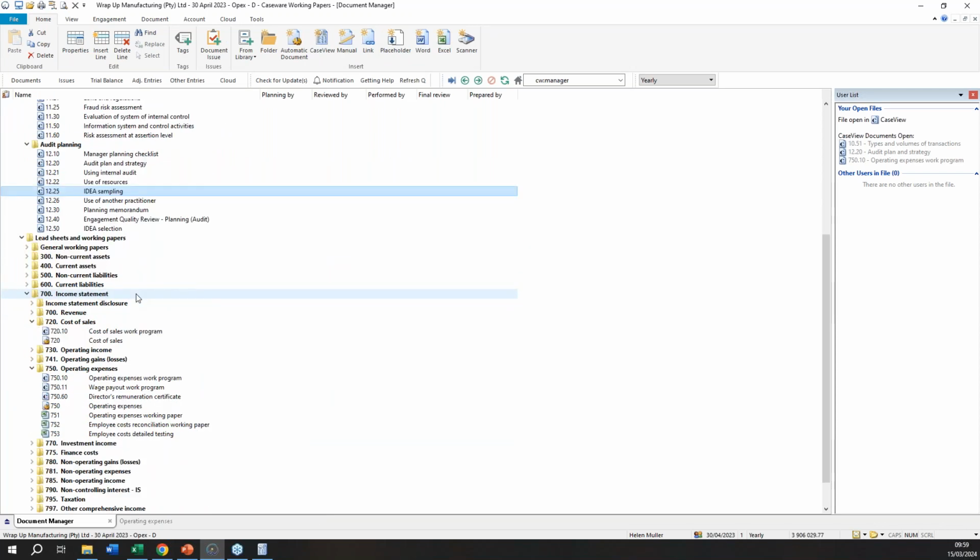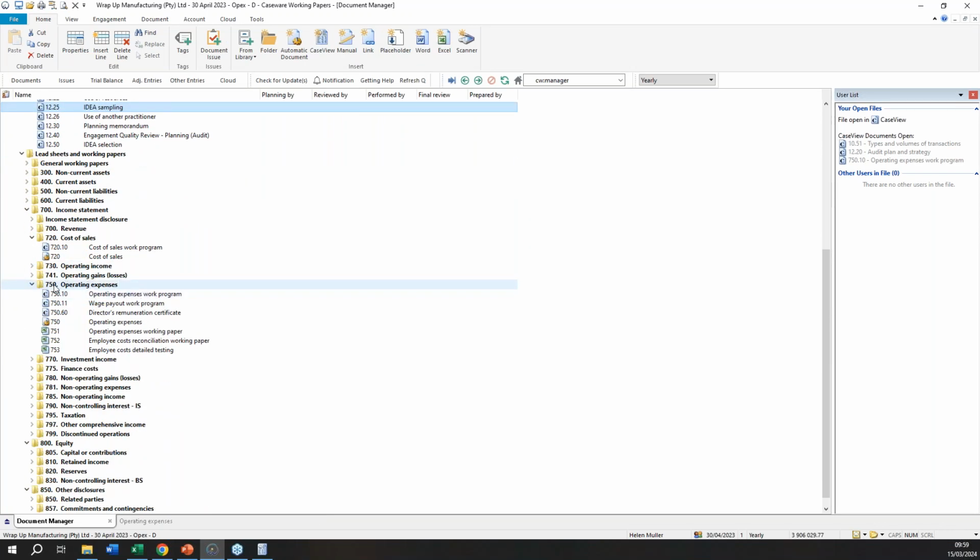But if you scroll down your document manager, section 750 is where the operating expenses are, and 750.10 is our operating expenses work program. I call it the audit program. It's the same thing. The reason it's called the work program is because obviously we also do independent reviews. And in that case, you can't call an independent review an audit program.